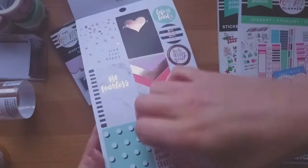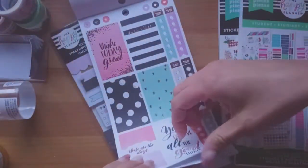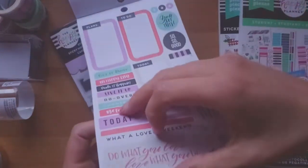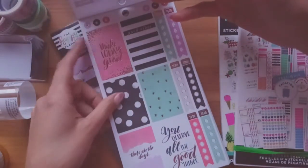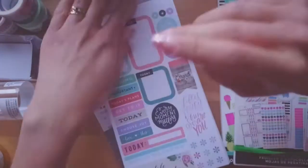So you get 1, 2, 3, 4. You should have 4. And then you've got this one, which is like wood grain and florals.